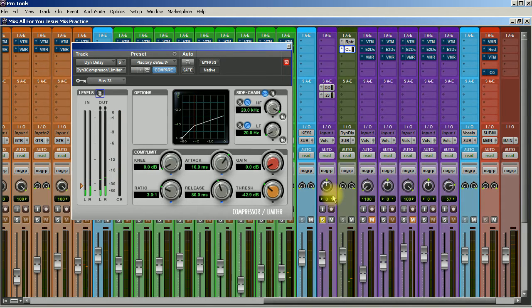You hear how it just pops up when the gain reduction meter goes all the way to 0? The delay pops up. So the vocal is causing the volume of the delay to decrease by whatever we set the threshold to. And then once the compressor lets off of it, which we could probably use a quicker release if we wanted to let off quicker, it goes up to the volume that we had it set.